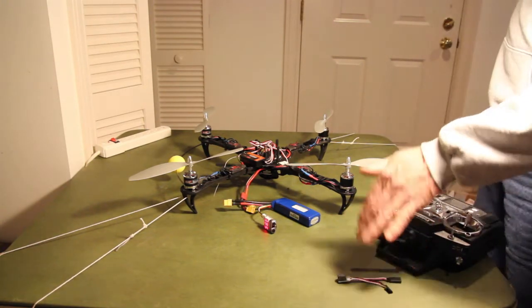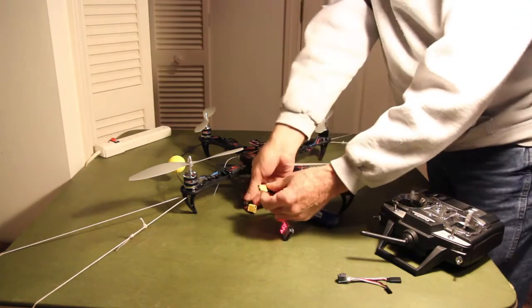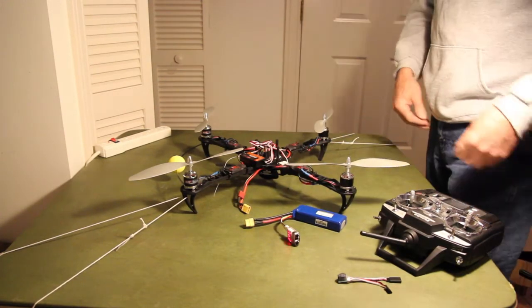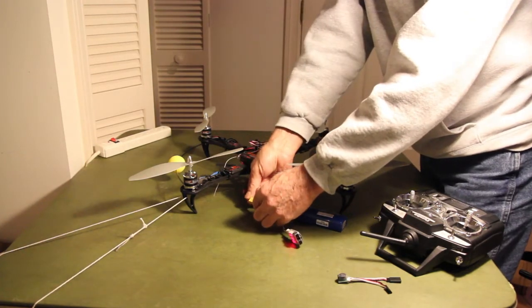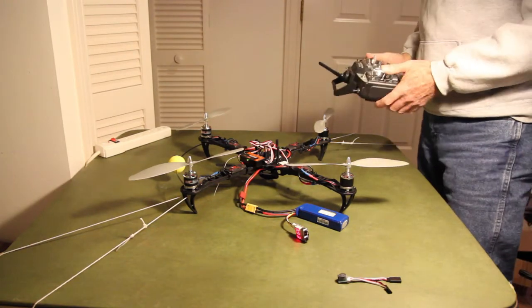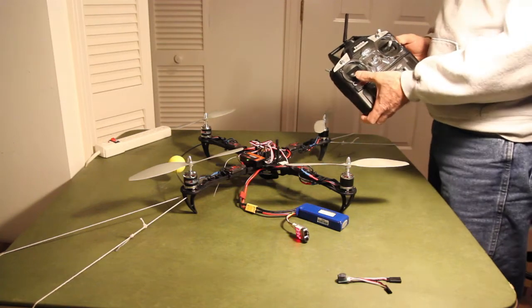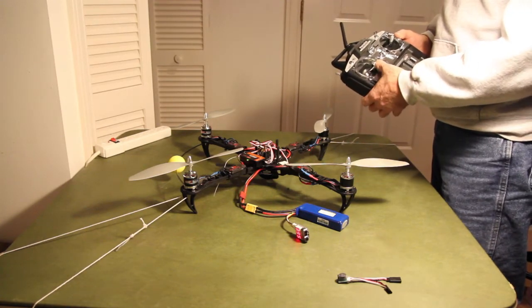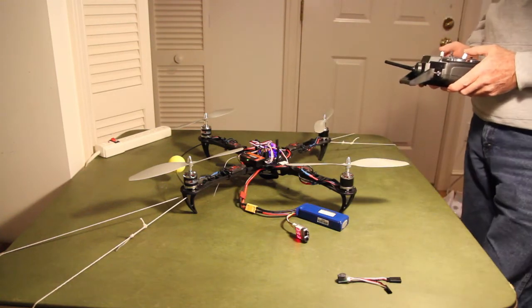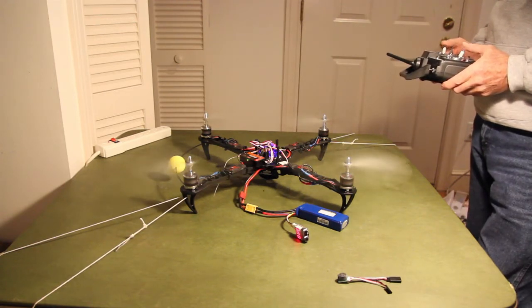In any case, gonna go ahead and hook everything up and see if it works. Do a little tie down test, see if anything's backwards, and go from there. Let me turn on my transmitter first and hook up this thing. Now with a KK board, you need to take the throttle and keep it to the far right before it'll come off of its safety. So we'll just do that. Blue light comes on, and see if we got power to all four motors. Two.